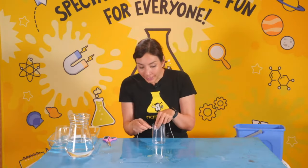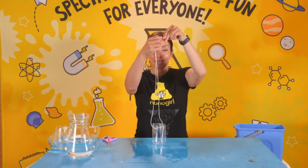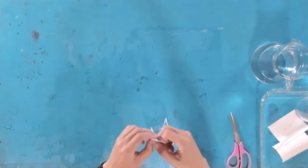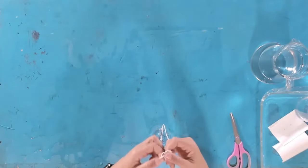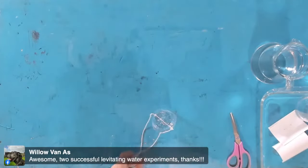So I'm going to create a little handle by putting my string through those two holes that we made and then tying it at the top. So now I've made a handle in my little bucket. If you don't have a bucket, don't worry, you can make one. Get your grown-up to help you put some holes in the side of a bottle that's been cut in half so that you can put some water in here. Two levitating water experiments. You are most welcome.